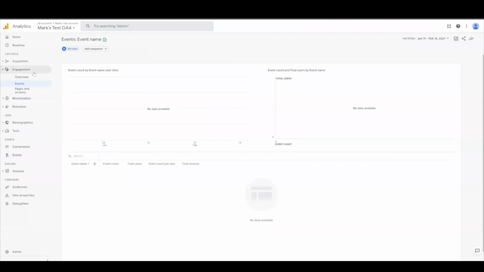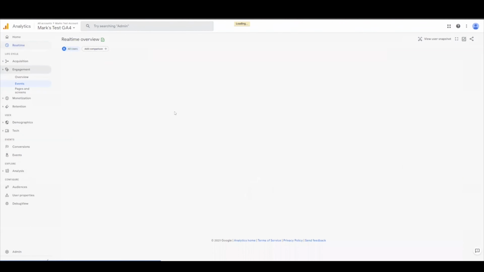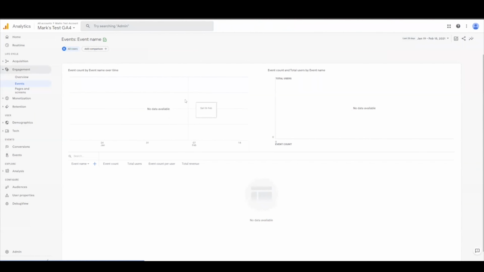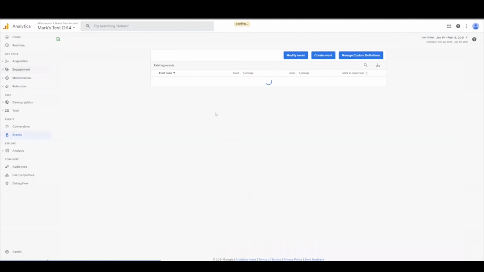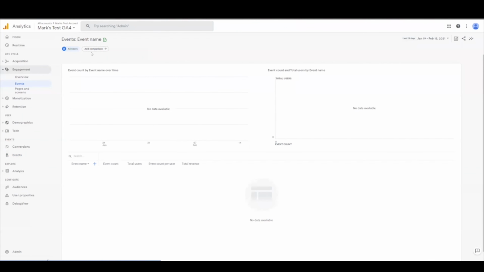Like I said, one of the ways you might know that you didn't set this up correctly is if you see a click text with the event in the real-time report. If you're here and you're at your event, there's going to be a real-time report, and you're going to be able to select your parameter, and it's going to show there, but it's not going to show in your reporting from a non-real-time perspective.